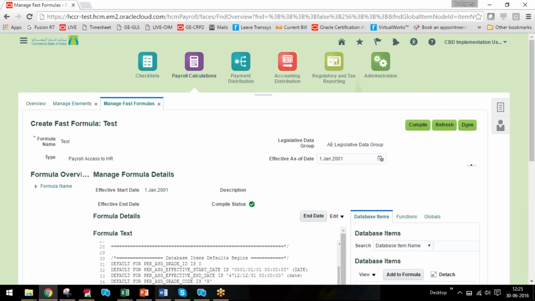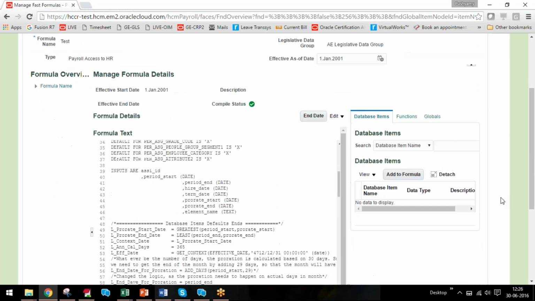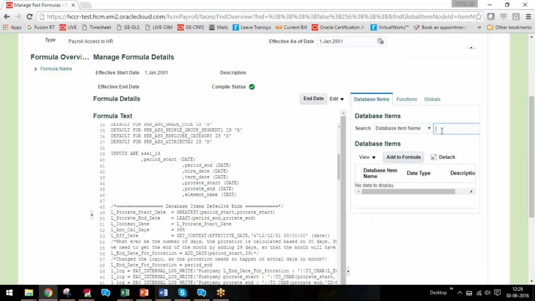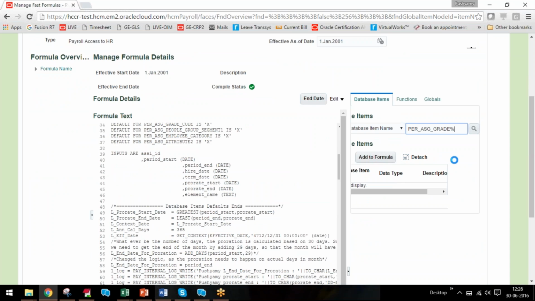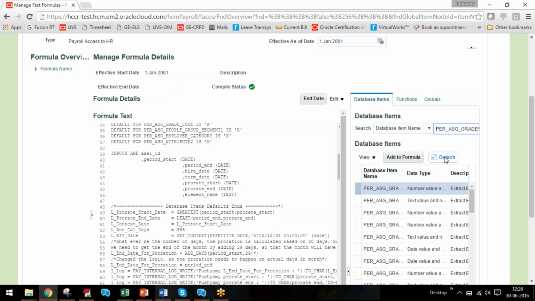And here is the place where we can search for the database items.